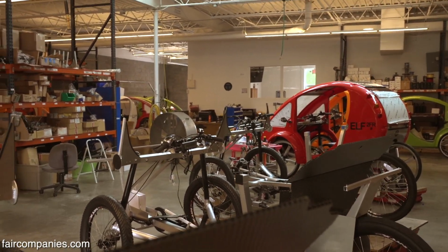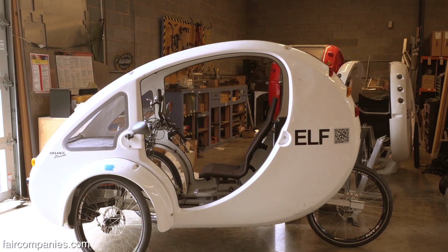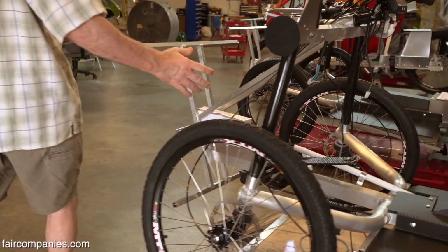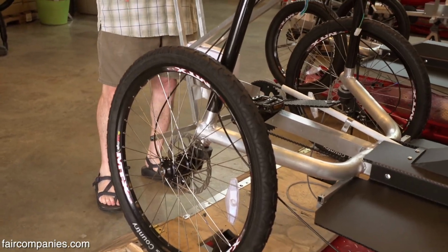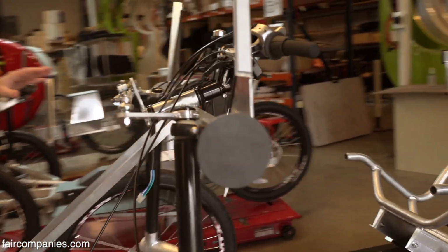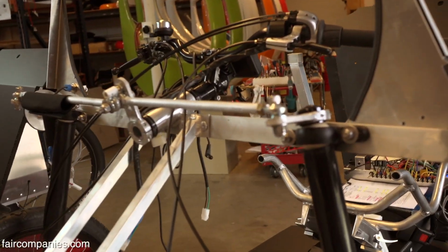How is this different from an electric assisted bike? I mean, obviously it looks different with the frame, but as far as the components go. It's a lot more like a car. For instance, here's 2 front wheels. What does that mean? That means 2 disc brakes. That means a wheel alignment. That means a steering assembly. All these things radically change compared to a bicycle.